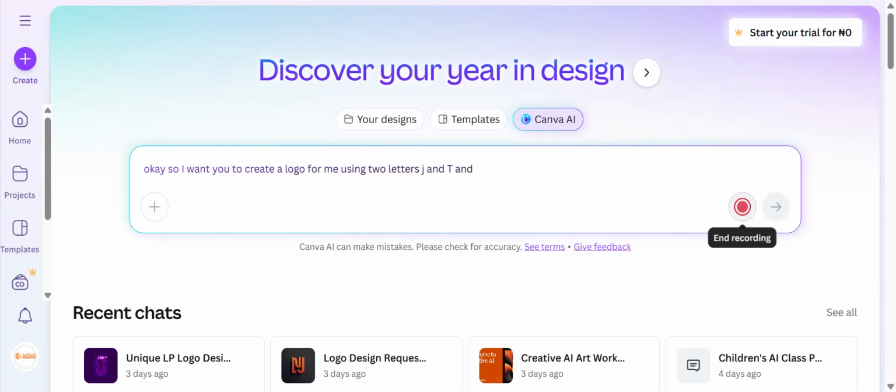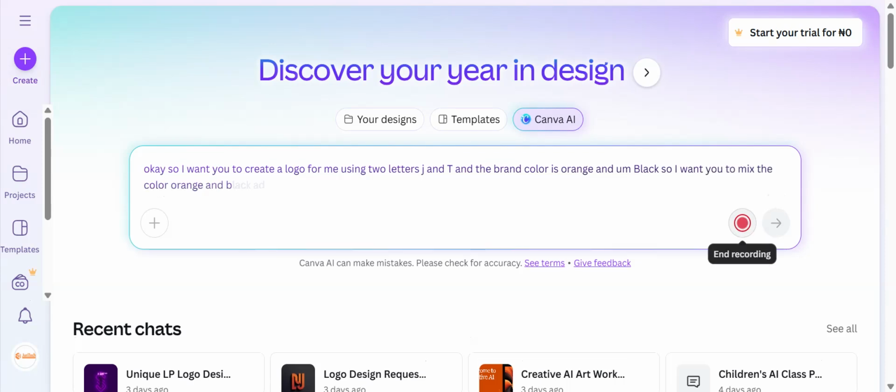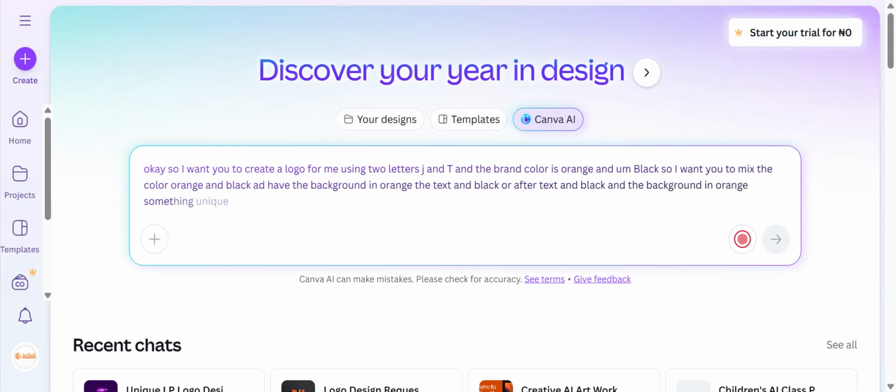So I want you to mix the color orange and black, either have the background in orange and the text in black, or have the text in black and the background in orange. Something unique. And this particular brand is into EduTech, so we're into education and technology. So let's have something like that. So I submit it.